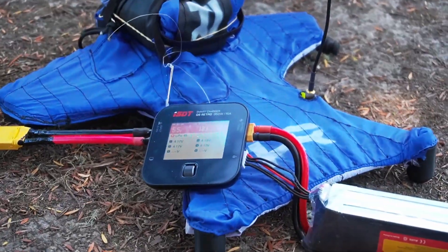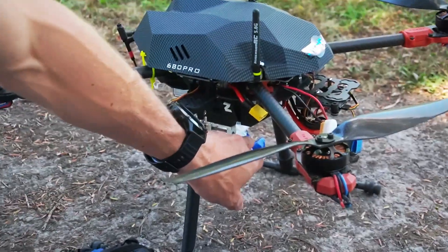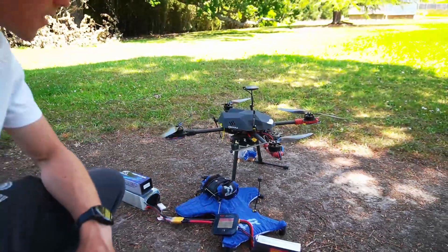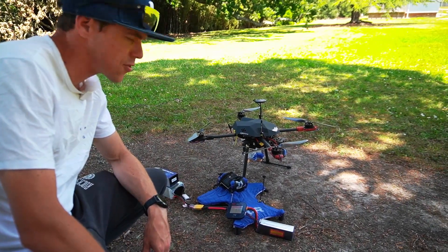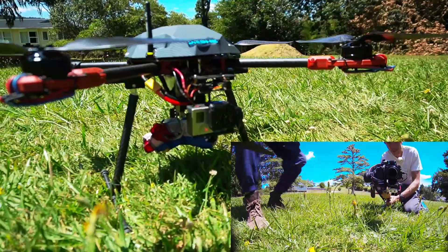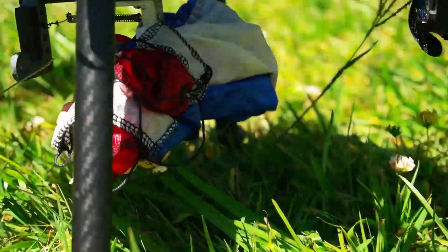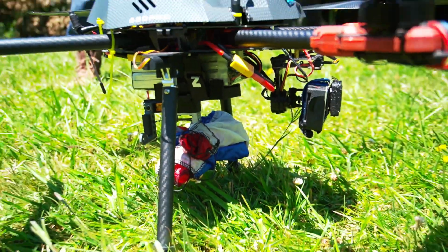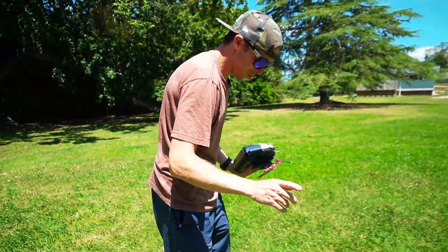We're doing some last-minute top charging with ICT and Leopard Power. While that's charging away, we're going to do some little parachute man drops just to see if the release mechanism is working underneath. Then we're going to go to the next level — adding the weight — before finally checking to see if the wingsuit himself can be lifted up and released from this dropship. The parachute man is underneath on the little release mechanism — hopefully you can see it — he's there and he'll be on the swift.